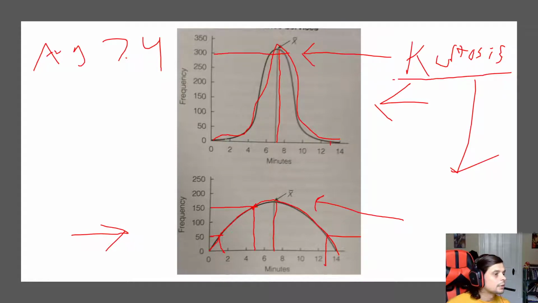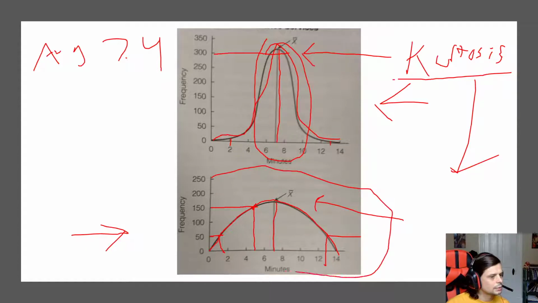They also came at 2 minutes about 10 times, I'd say. And so this is very consistently a response time between 5 and about 10 minutes, whereas this chart is pretty much all over the place.